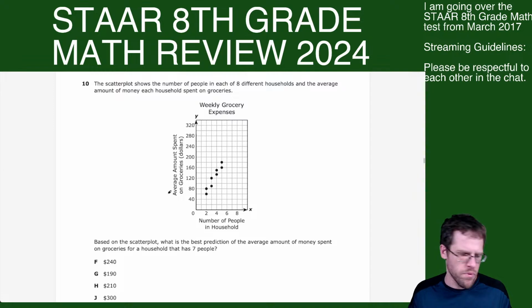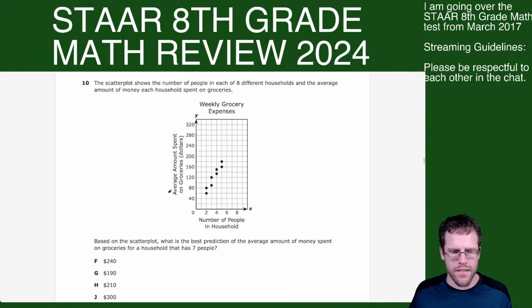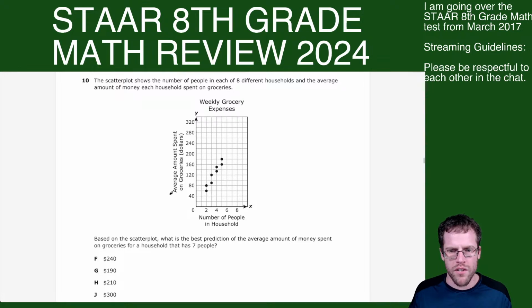All right, scatter plot. This one was honestly definitely a bit annoying. I'm having trouble drawing a line. If you don't have a ruler, I would recommend using something like a student ID that can make a straight line. So I just try to draw a line as best as I can, and let's say this is our line of best fit, somewhere here.